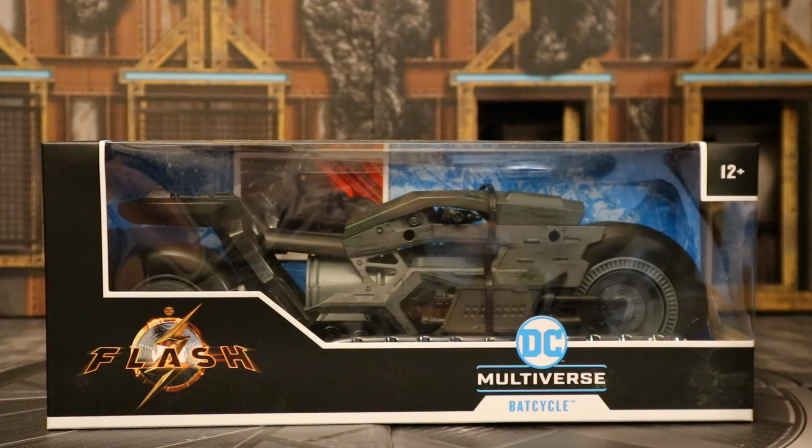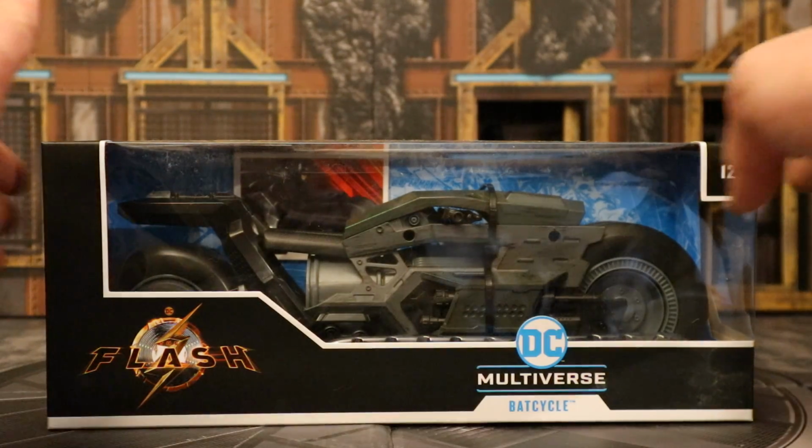Today, we're going to look at the McFarlane DC Multiverse Batcycle from the upcoming Flash film. This is a Batcycle driven by Ben Affleck in the Flash trailer. I ordered mine from the McFarlane toy store, so let's take a look.